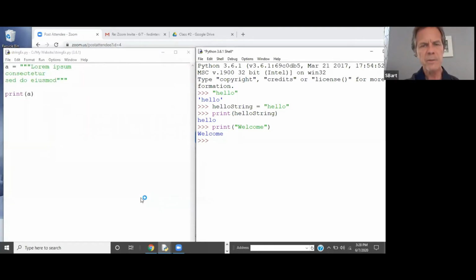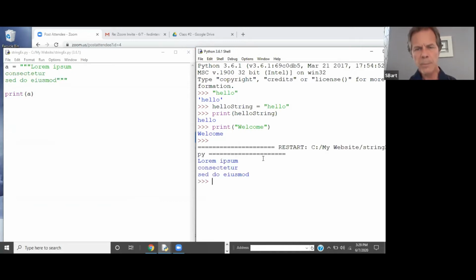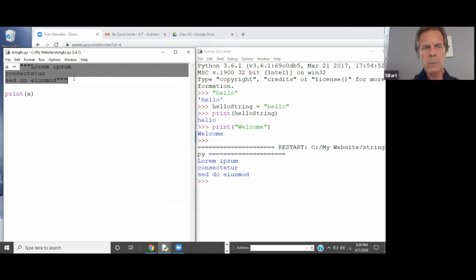I hit save, and it's running. If you look off to the right in the Python shell, it prints the 3 lines of the string with the exact line breaks that I have when I loaded up the string into the variable named A.